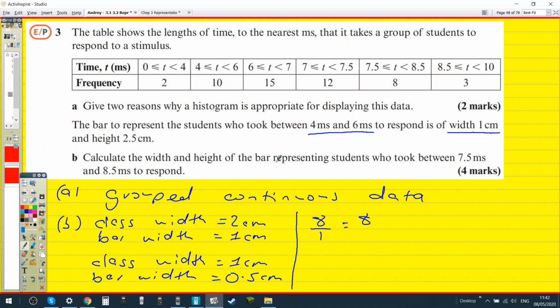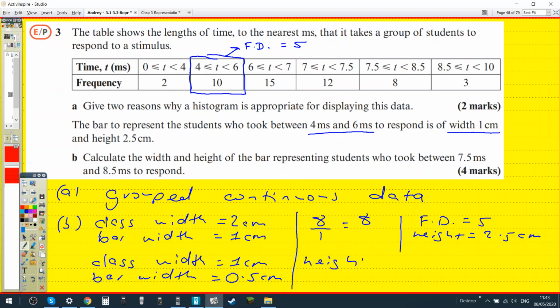What was 4? No, sorry. For the class width and bar width, I thought that because the class width was 2, I had to divide it by 2 to get to 1 for his bar width. I wanted to do the same here. So I think that's just a lucky coincidence going on. What's the frequency density for this one? 5. So the frequency density for that is 5. And what height did they draw that bar? 2.5. Yeah. So that one is half as well, but I think it doesn't necessarily need to be. Because it's a rectangle, they don't both need to be the same. So this one, the height would be 4. Yes, so its width is 0.5 and its height is 4.